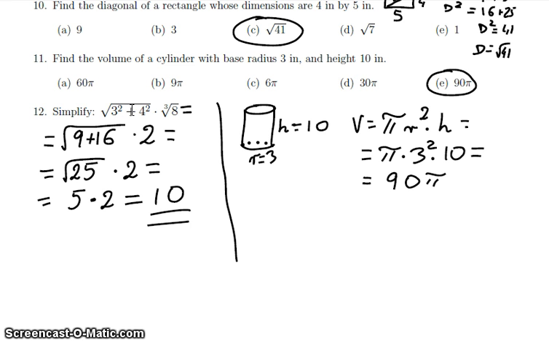Now we can't distribute the radical over these two terms. It's illegal in mathematics. So first we have to square the 3, square the 4. You have 9 plus 16 under the square root. At the same time, cube root of 8 is the same as 2. So this radical is going to be multiplied by 2. Then 9 plus 16 is 25. So you have radical of 25 multiplied by 2. And then radical of 25 is 5. So you have 5 times 2 is 10.